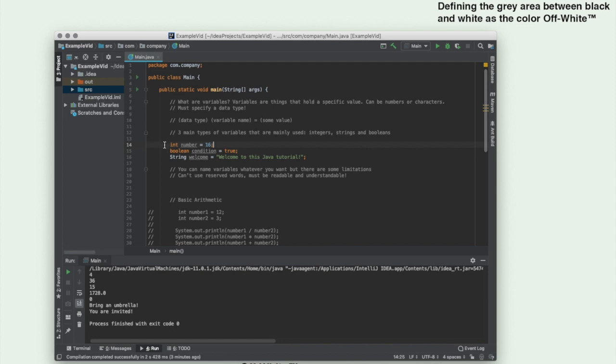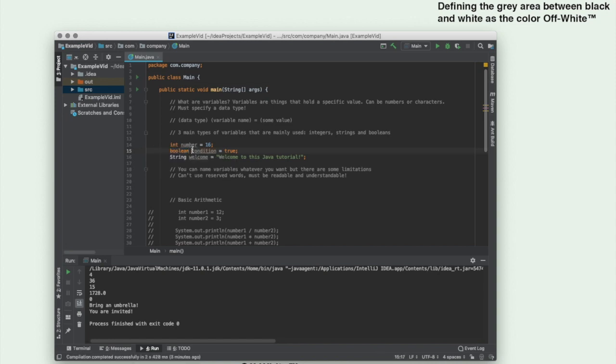Whenever you're defining an integer, you write int in the front and then the variable name. Boolean is pretty much the same thing. All these variables are defined in the same way. You just change up the data types and then the name. You can't have two variables with the same name. It's going to throw an error.